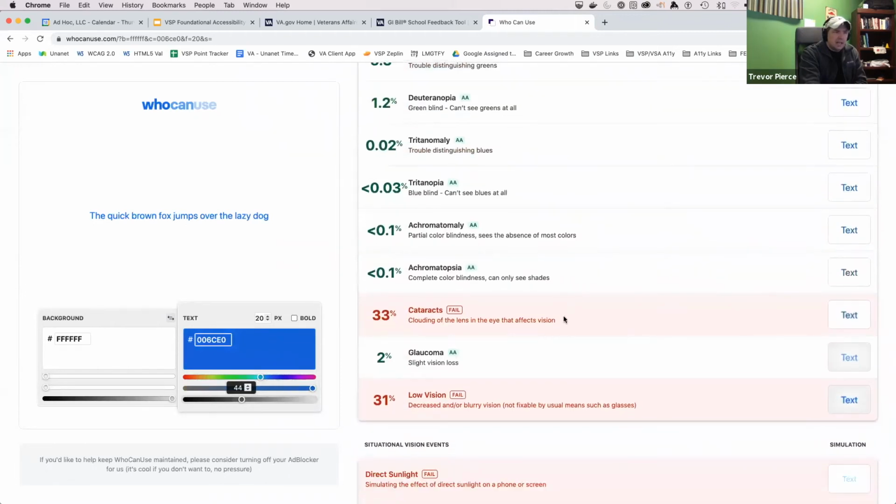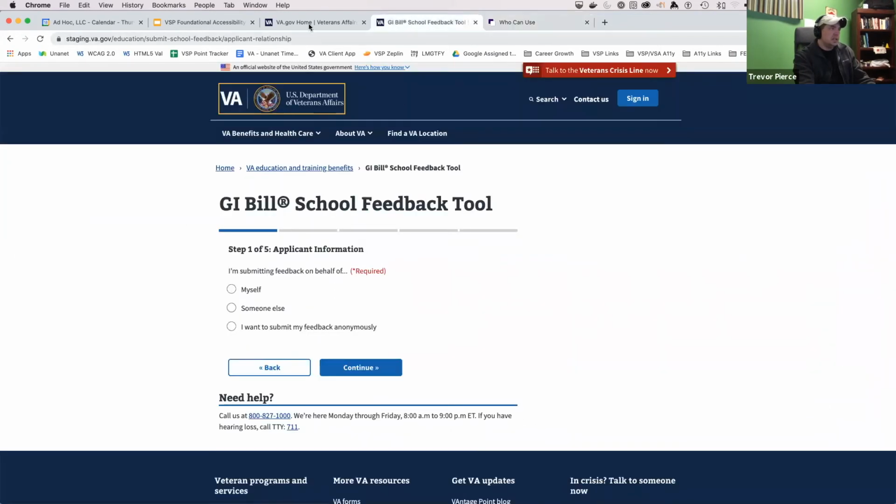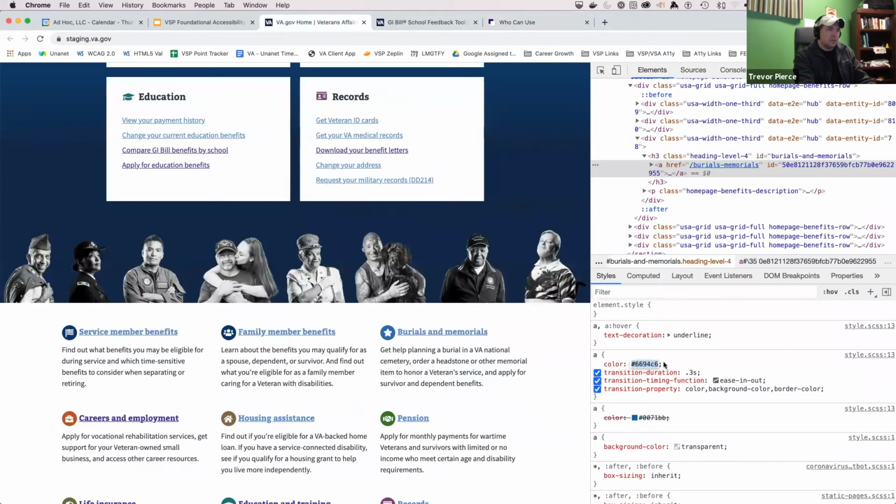If I look at it, it's still not great for folks with cataracts or low vision. We're still pretty hazy in direct sunlight and night shift mode. So if I kept improving it, okay, now we're getting to a more reasonable text color. If I wanted to take that new color and bring it back over here, paste it in.